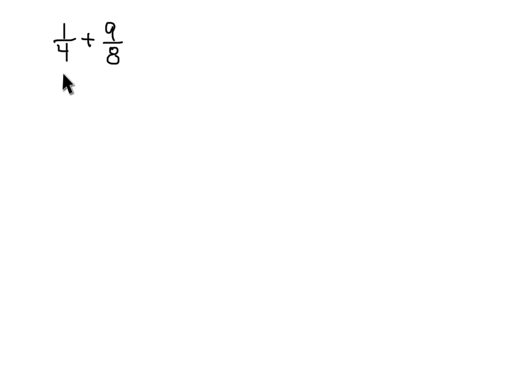So in this case we have a 4 and an 8. The first thing I like to look at when I'm adding two fractions is, can I change the smaller fraction into the larger fraction? And in this case I can. 4 times 2 is 8. So I can just change this first fraction here into eighths, and then I could easily add.